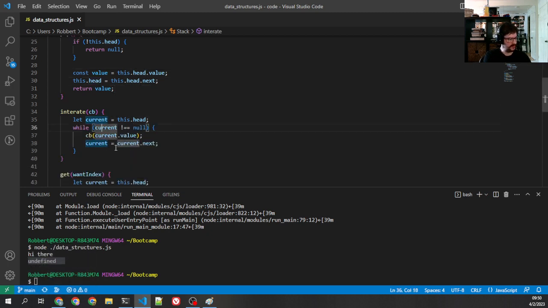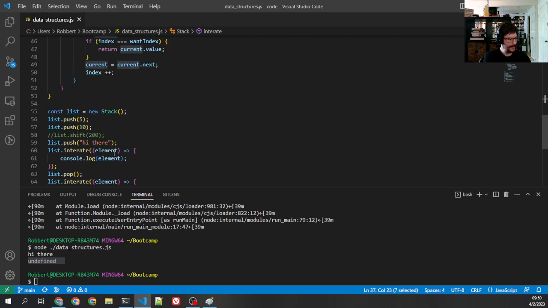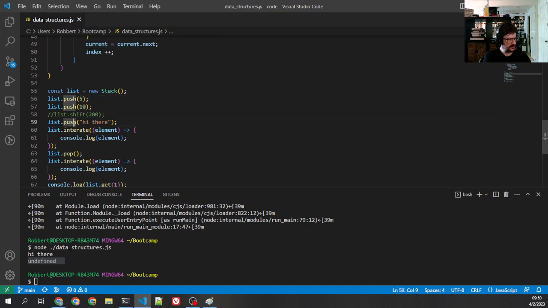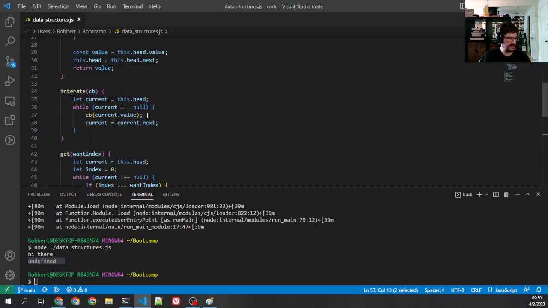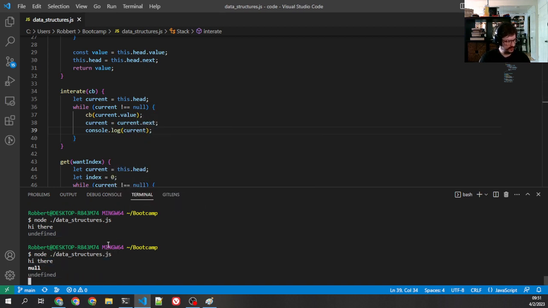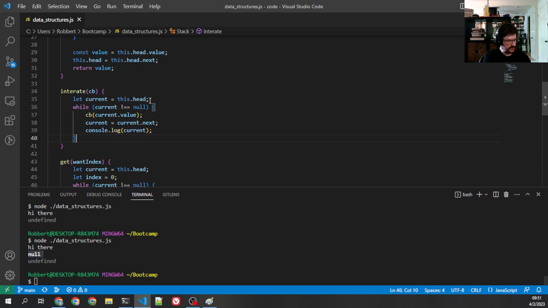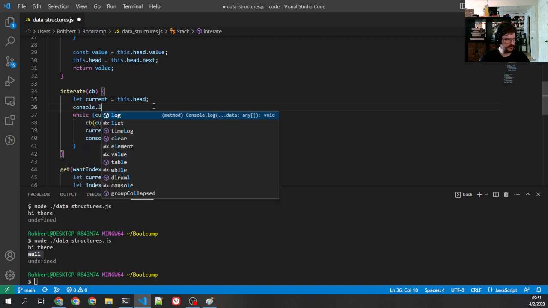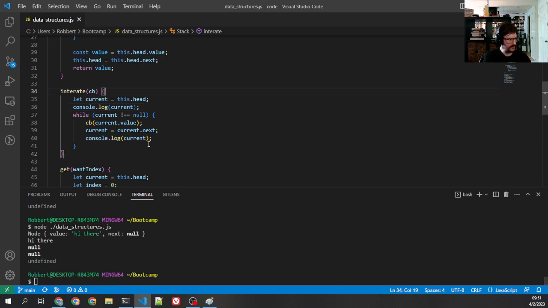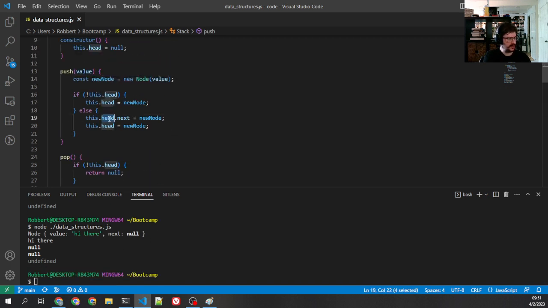I do kind of see why this isn't working, actually. Because I get undefined. Oh, yeah, because hi there, that is the first thing, but it should give me the 10 after that. Let me log it. I'll debug this real quick. What is this doing? Oh, it just goes to null. Let's see. Oh, you know why? That's why, I did this backwards, actually.